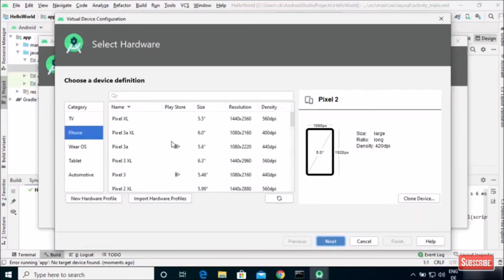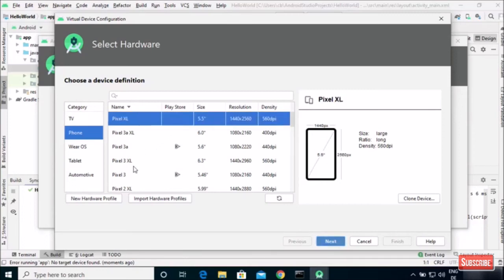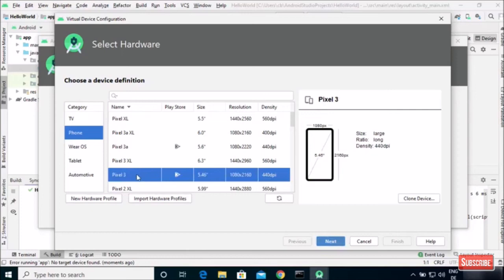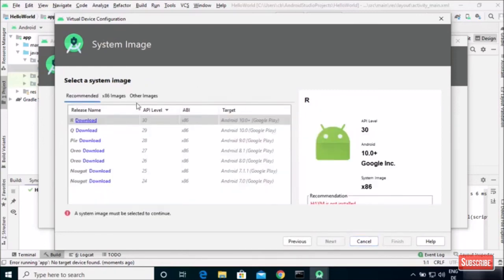Here you can choose the device on which you want to test your Android app. The devices you see here are from Google. I'm going to select this Google Pixel 3 device, on which you can run your app. Click on the next button and select a system image, so you can see different release names and API levels.